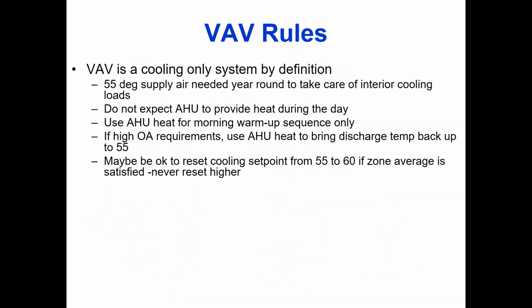Some rules of thumb here. VAV systems, by definition, are cooling only. You can force them to go into a heating mode. Many of them, especially rooftop units, have something called occupied heat, and you can force the unit to go into the heating mode. But when you do that, you should know the normal sequence of operation for occupied heat is to go back into morning warm-up.